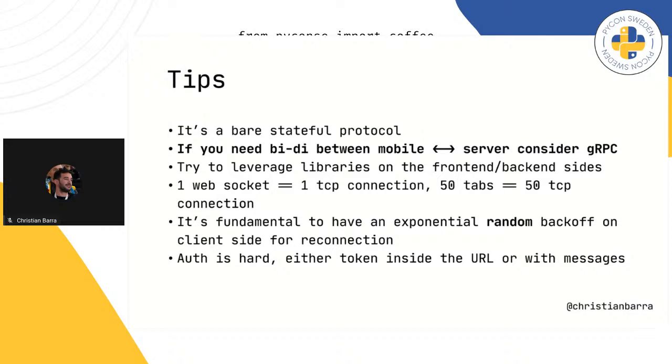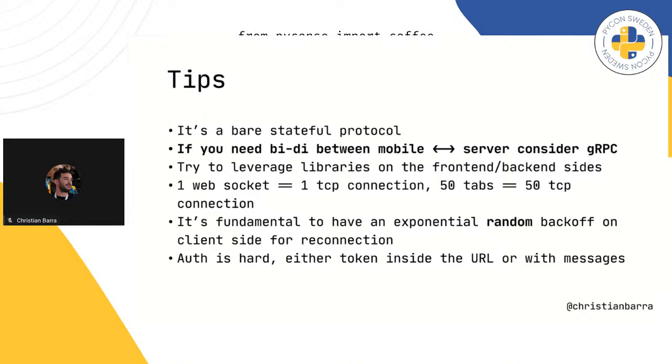Another thing is that one WebSocket connection is one TCP connection, and 50 tabs are equal to 50 TCP connections, and there is no way to reduce this. Like I said before, WebSocket doesn't support HTTP2, so there is no way to multiplex multiple messages or multiple connections on one TCP connection.